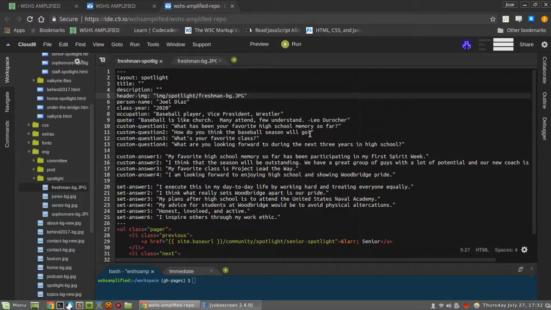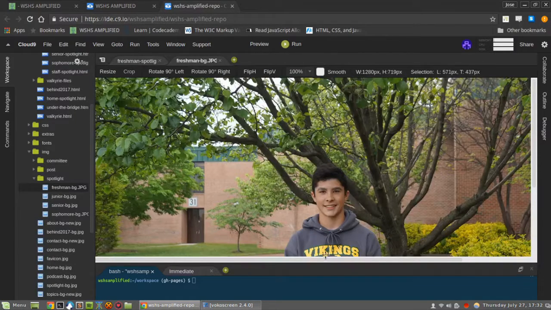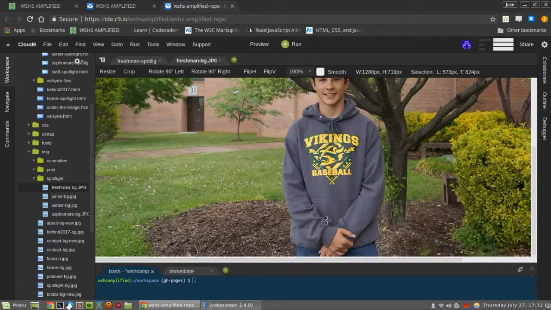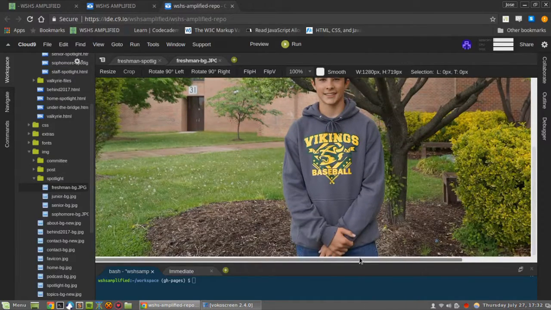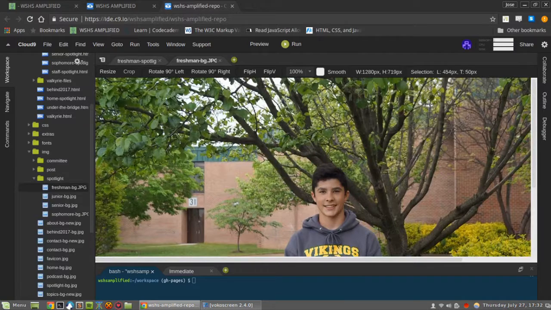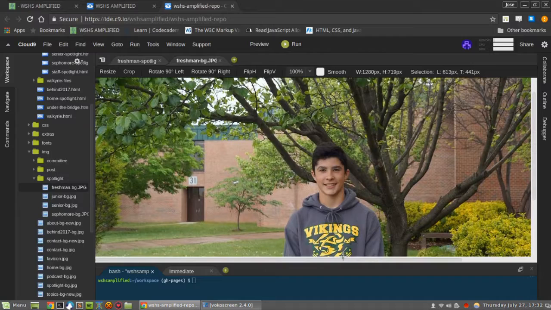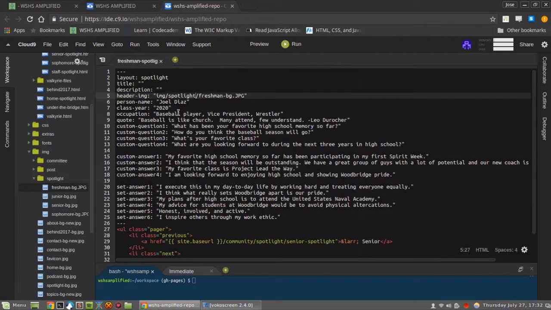and we can see it's a picture of Joel. And also notice where he is again. He's kind of in the middle, and the image, notice it was taken from down here, and you can see that the image gets cut up somewhere around here in the browser. So you want to make sure you take it from somewhere around there, so the image can get cut up here, and you can still see his body. So there, that's all for the picture.